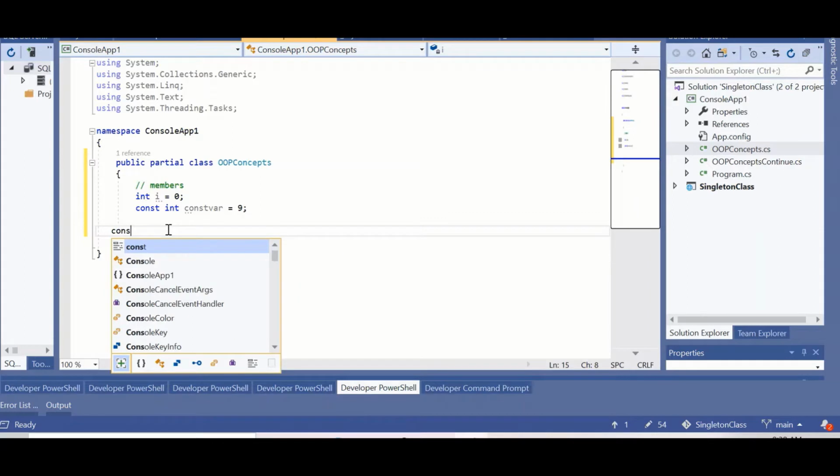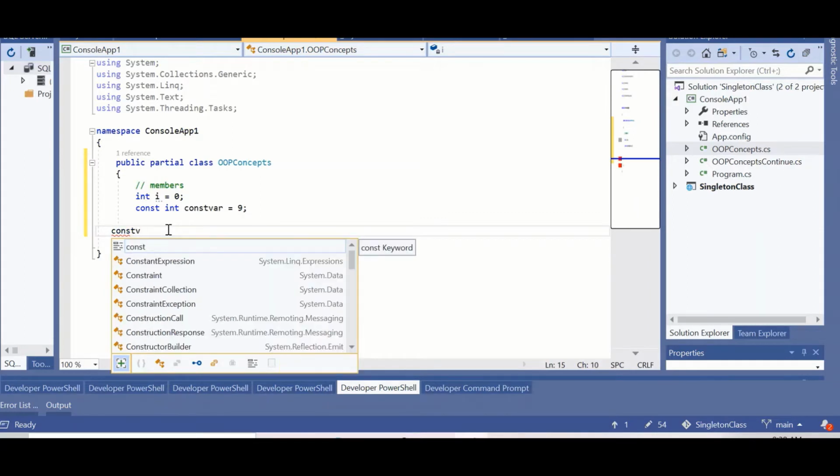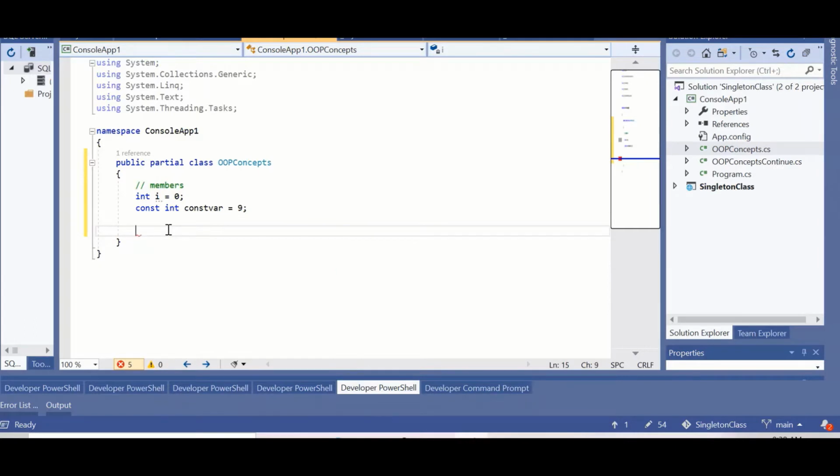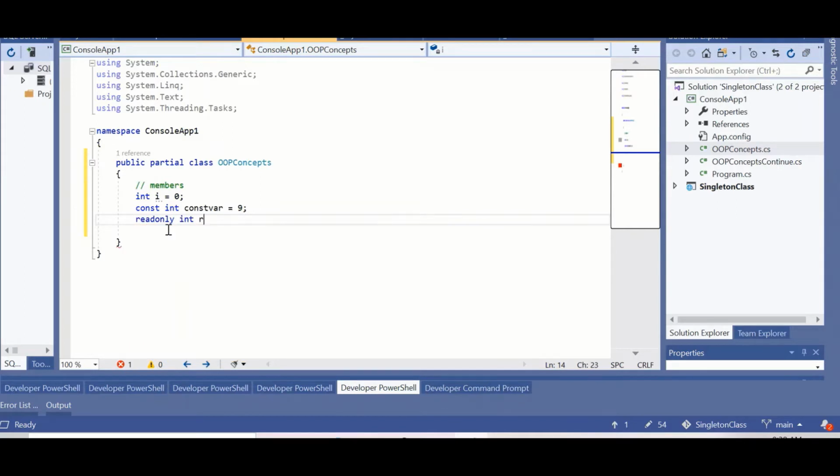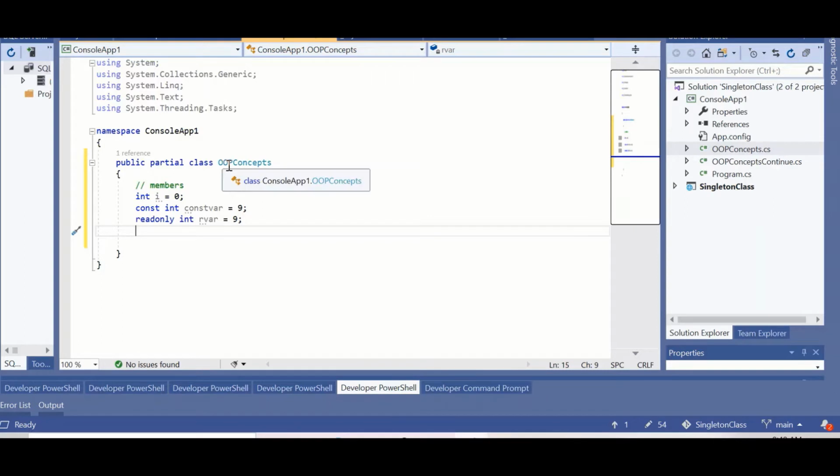So if we try to do this, okay, let's declare some more, and then there is one more, readonly. So these are two things: with a constant, we cannot change the variable's value. With readonly, if we create an instance of this class, we can assign the value to this variable. So that is the difference between these two.